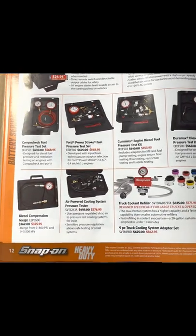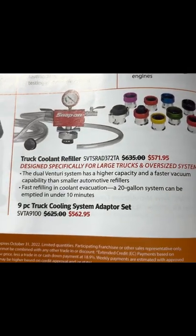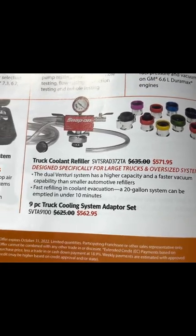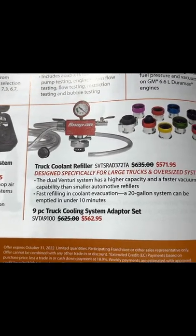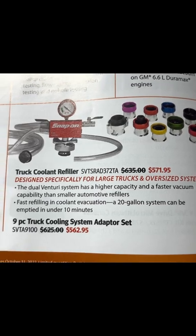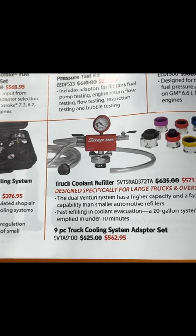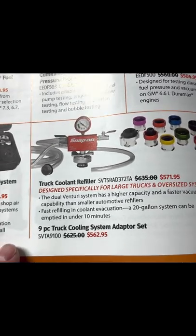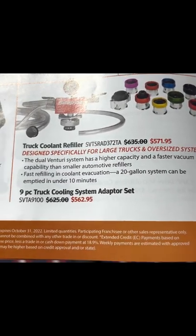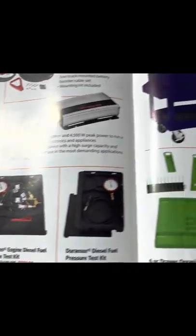Some different testing equipment, electrical and pressure testing equipment, and the truck coolant refiller. I've had some questions about this one. We've always had our RADKIT Plus A — this is the big heavy-duty version of it. Basically creates a bigger vacuum and will hold it while you're trying to pull all that coolant through the system. The big thing is you get all your oversized adapters as well, which each one of those runs at about $100 a piece. So to get the whole kit for $562 is a steal. Stay tuned if you need one — message me after.